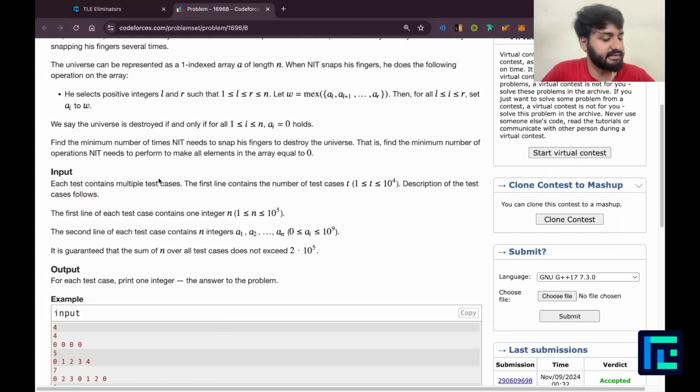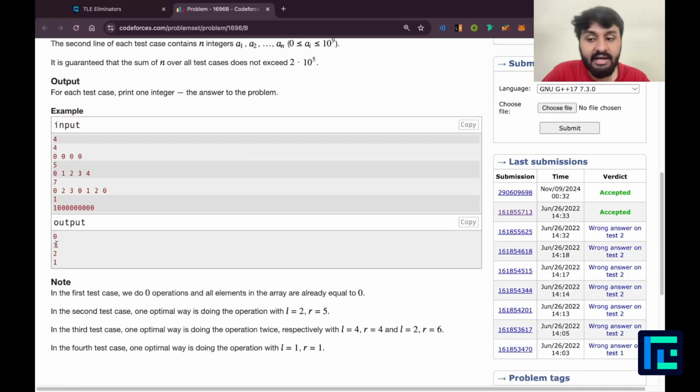So this covers our 0 case. That is one of the answers ticked off. I know 0 is a possible answer when all numbers are already 0. So maybe I can keep a simple check over here with some counter variable to check whether all numbers are initially 0. If I do find that, great, and I'll simply print 0 as my answer. Now, if I look at the sample cases, answers are also 1, answers are also 2.